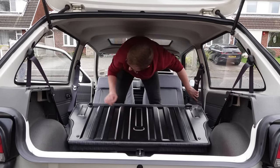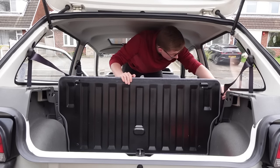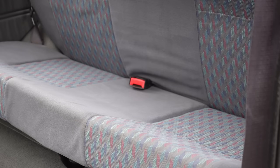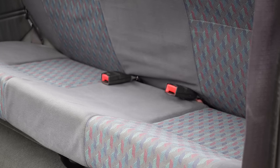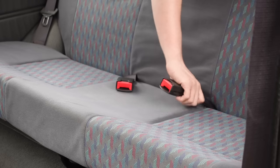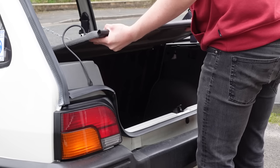And with everything in place and tightened, the seat can be folded up and the backrest secured in its two mounts, either side of the parcel shelf. But I need to fold it back forwards again, as I'd forgotten to thread the seatbelt buckles through the seat back. With the freshly vacuumed parcel shelf reinstalled, we're done with the seats and carpets.